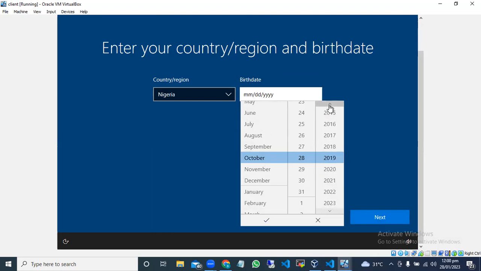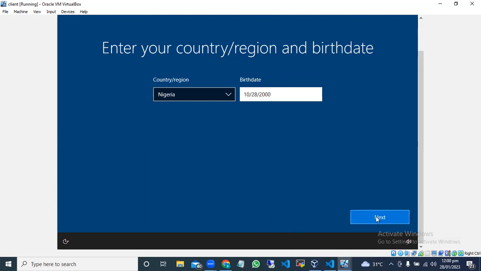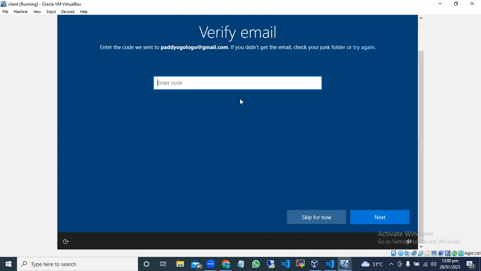Okay, let's use year 2000. You mark it, then you click next. Then a code will be sent to your email address, so you have to enter the code here. So I'm entering mine now.